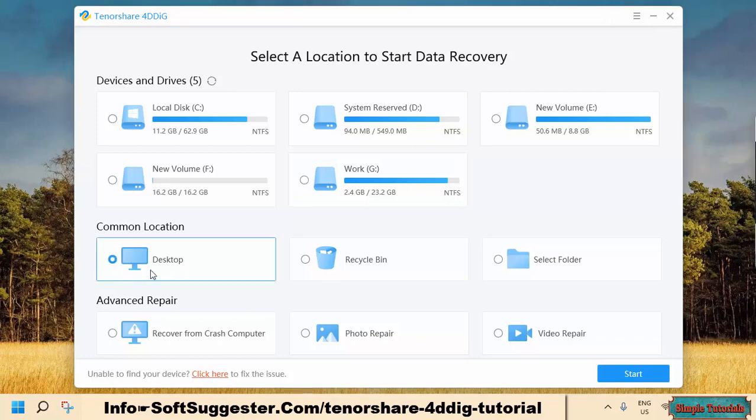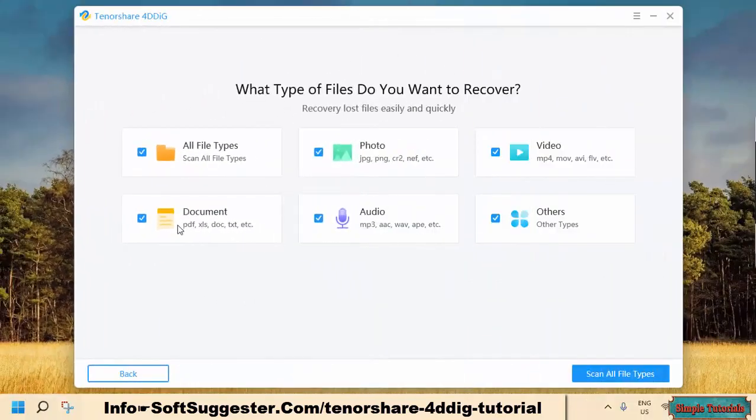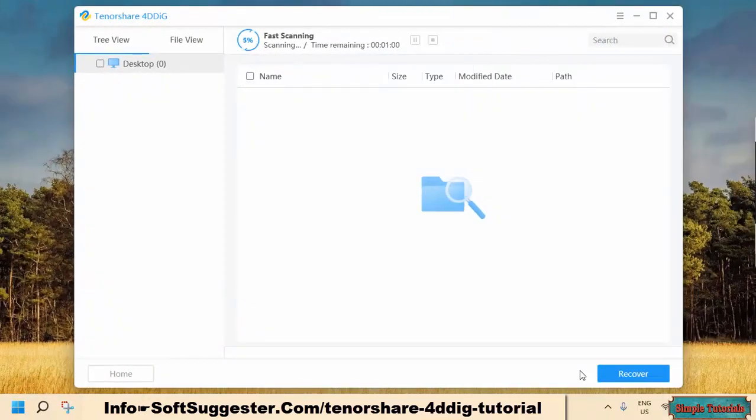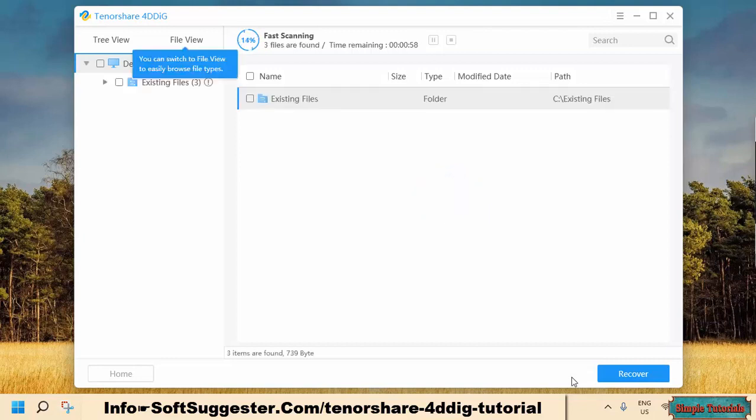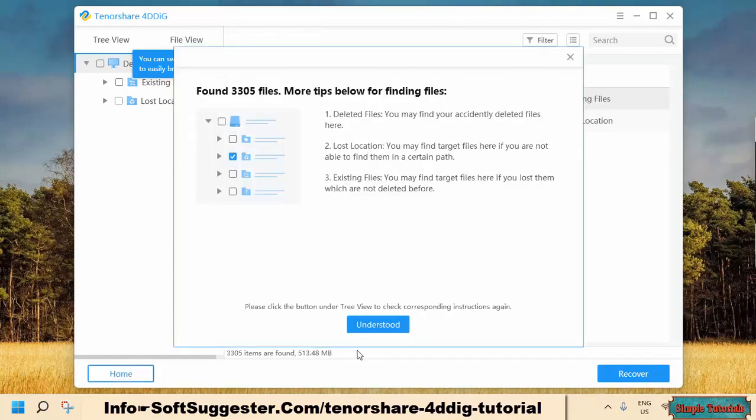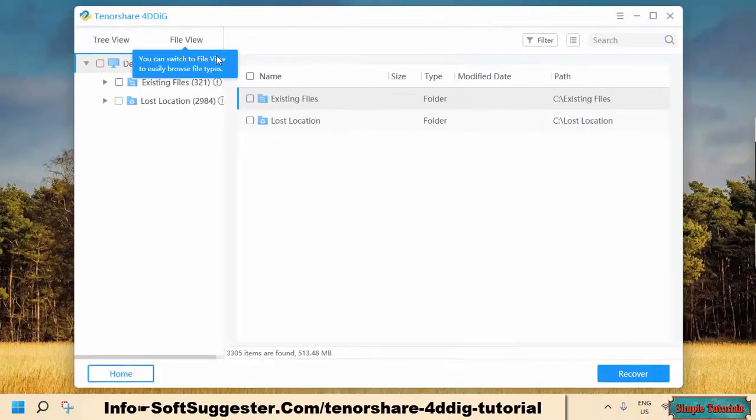All you have to do is double-click on Desktop, uncheck all options except the document option, and then click Scan selected file types to kickstart the scanning. The scan is complete. You now need to find your required files.